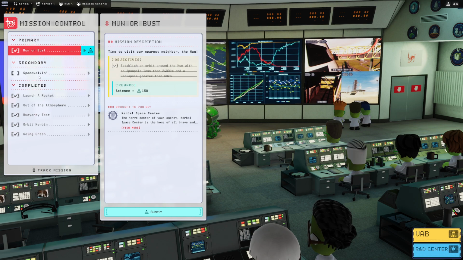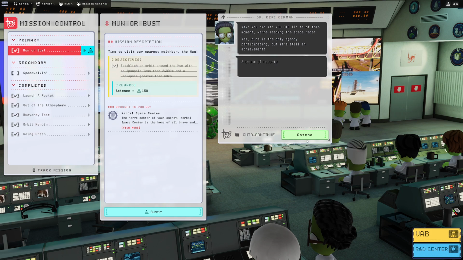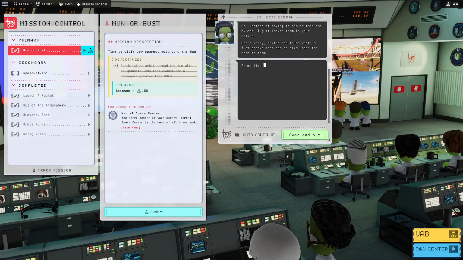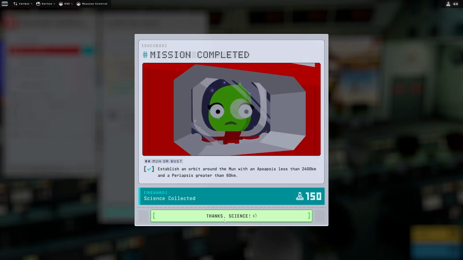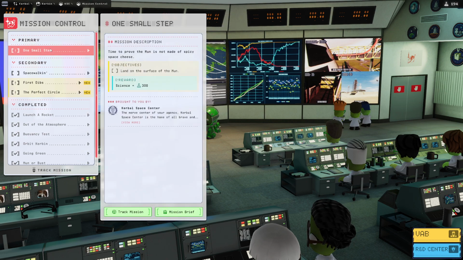We orbited around the moon. Submit. Hitting the space race. Were we? Yes, HAR is the only agency participating, but it's still an achievement. I guess I should have grabbed this mission. Next mission is to actually land on the Mun, right? Yeah. Grab mission.